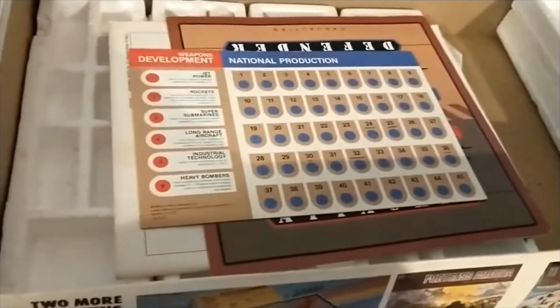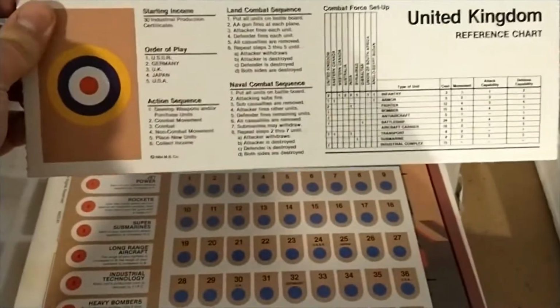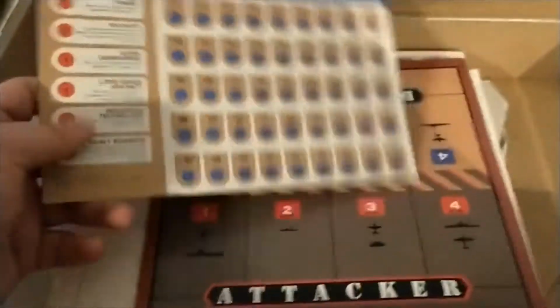I really wish that other Axis and Allies games had kept these kind of easy to read player aids or reference charts, because they're really nice and they just help the game flow a lot better with a little condensed version of the rules for everybody to get.